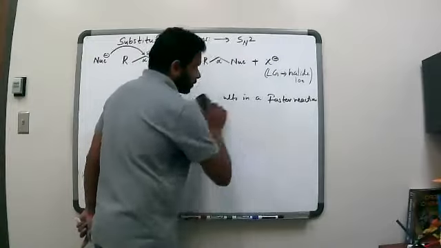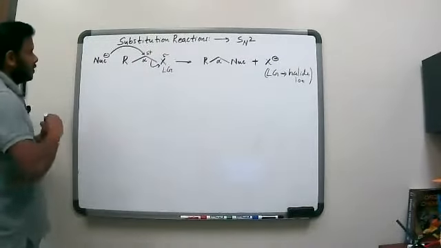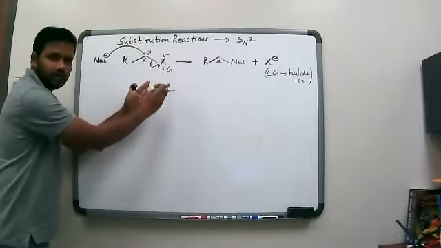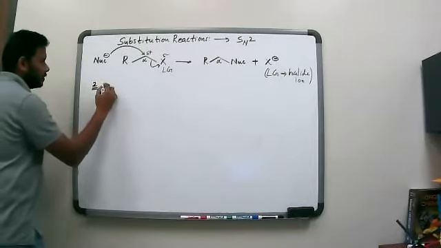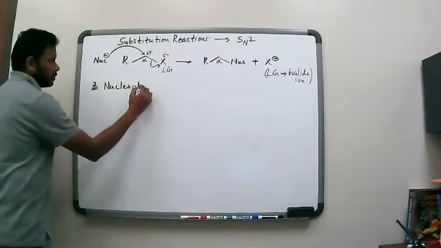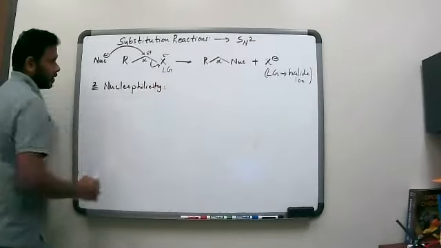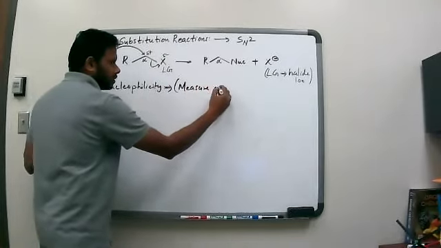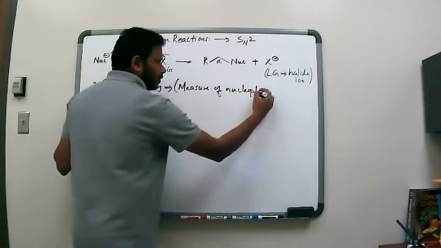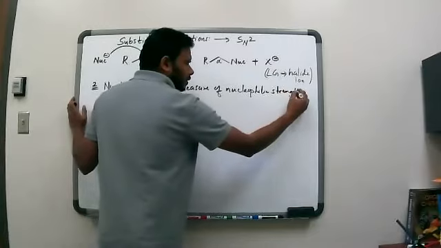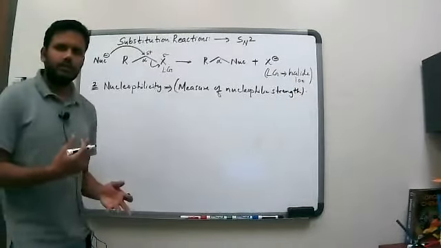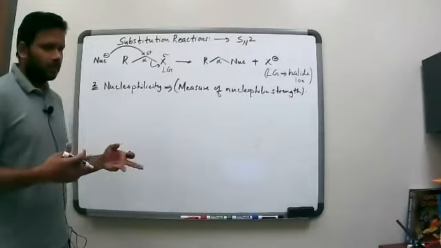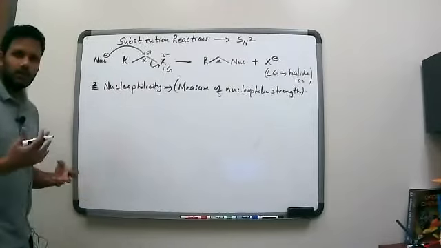The other variable in this reaction is the nucleophile. We've talked about the substrate, the alkyl halide, and we talked about the halogen. Now we're going to talk about nucleophilicity, or the nucleophile itself. Nucleophilicity is a measure of nucleophilic strength, how strong a nucleophile is. If it is a strong nucleophile, there should be some attributes that we are looking for. If it's a weak nucleophile, what are some things that would tell those apart?